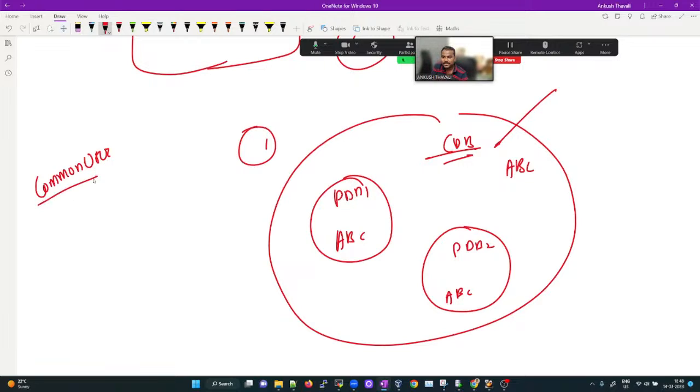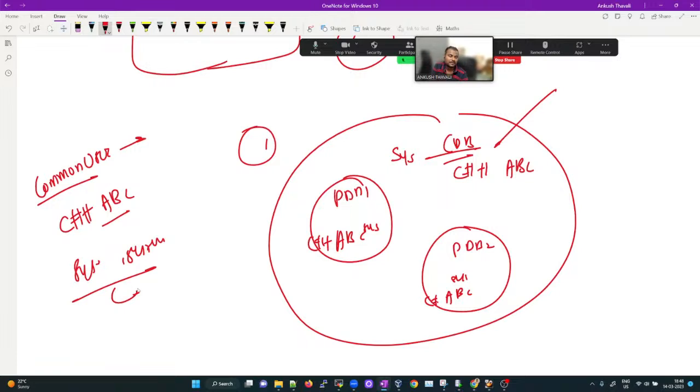A common user is like an administrative user, and it has a prefix called C##. You need to provide the prefix C## and then the username, like C##ABC, in each container. There are certain common users already created at the container level, like SYS. You can see SYS here also, and SYSTEM. All these users are common users, but they are exceptional users in which you will not find the C## prefix. That is the reason you can use the SYS and SYSTEM users at the container as well as the pluggable database level, because these are common users.